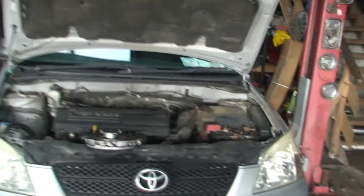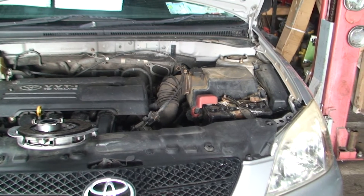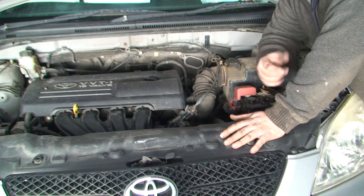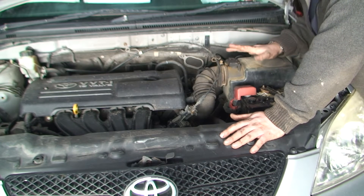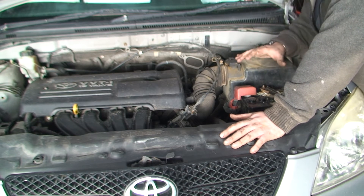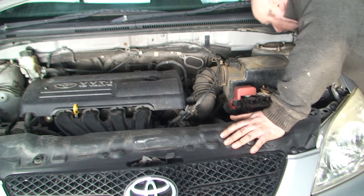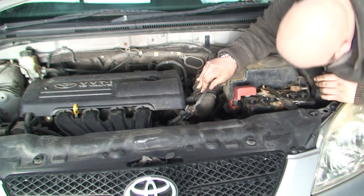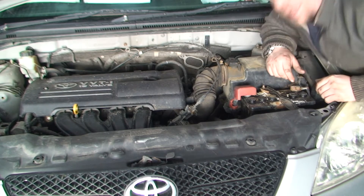This is our motor, and what I'm going to do first is work on the top to get ready to lift it up. With clutches it's best to get things out of your way to make it easier. There's work to do underneath the car and on top, but I like to do everything on top first. So I'm going to remove the air filter, remove the battery — there'll be a few clips and wires to move out of the way. I'll use a couple of screwdrivers, socket sets — sorted.